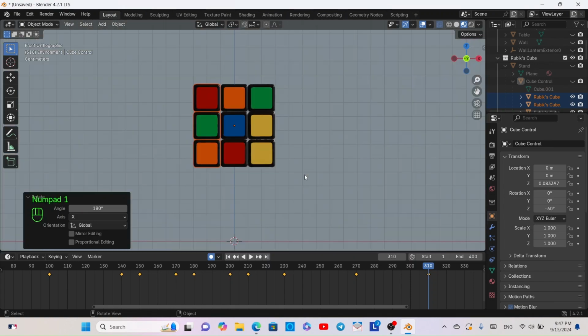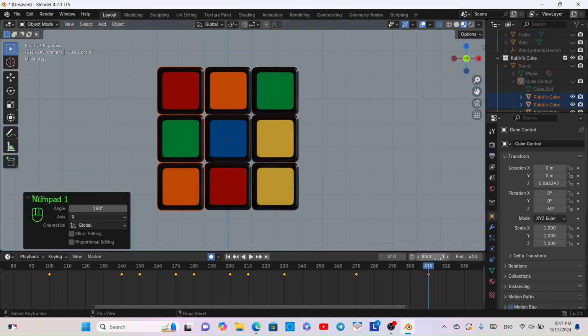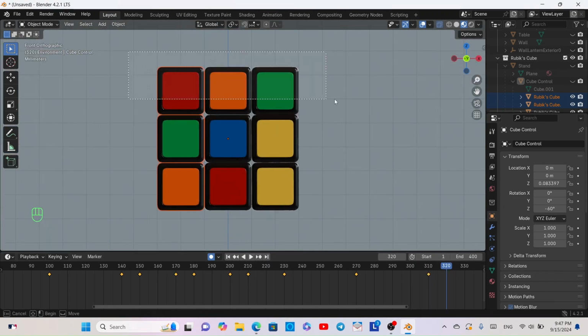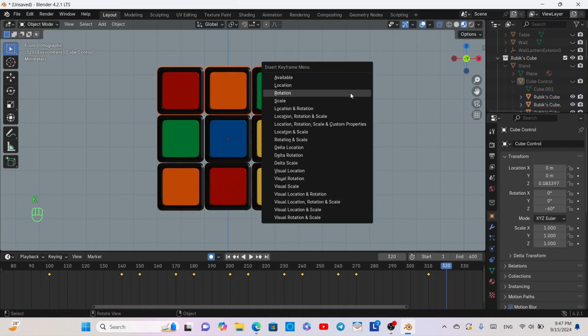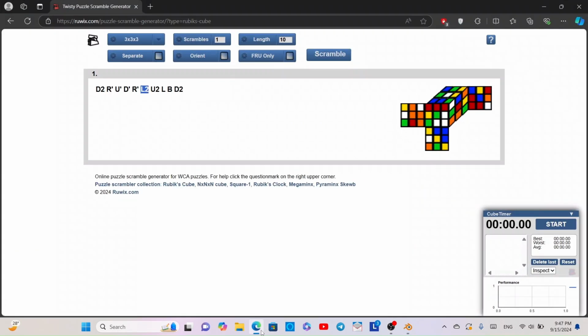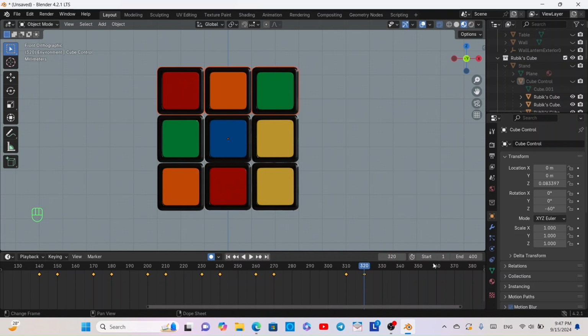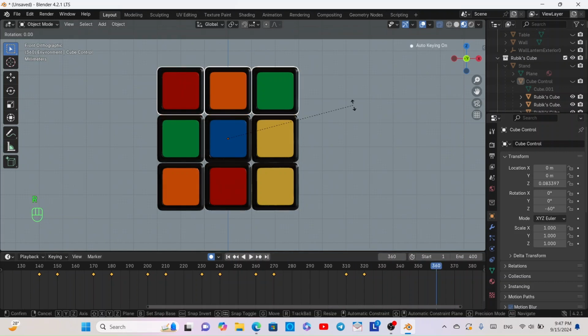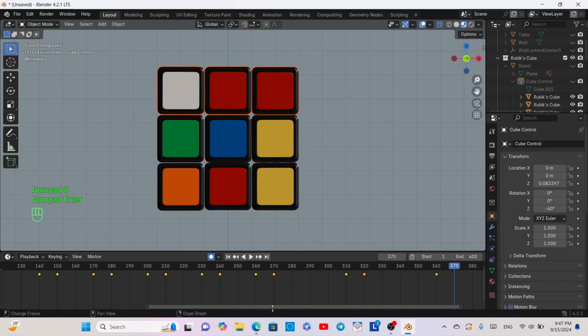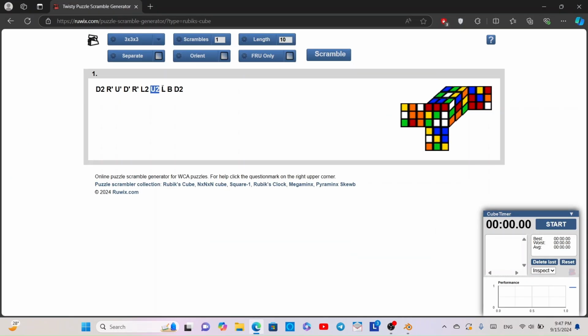And then once again, go back to facing the blue center. Skip by 10 frames, select this one, K rotation. It says U2, okay, U2, which means we're going to skip by 40 frames again to 360, and then RZ 180, enter, skip 10 frames, and we're going to do the same thing again, L.